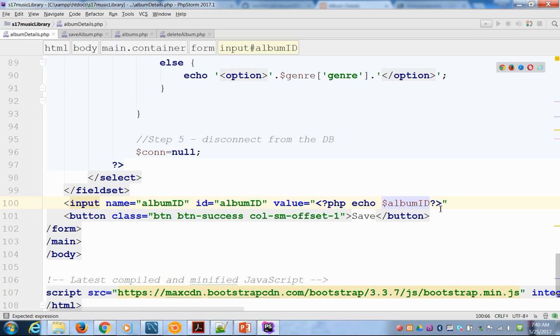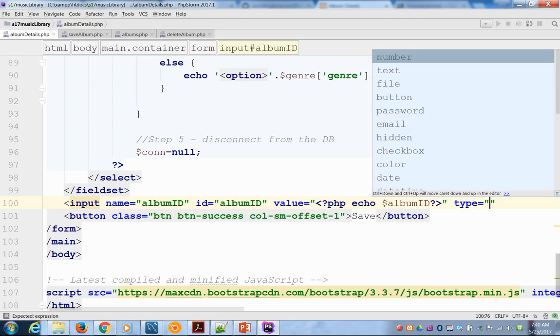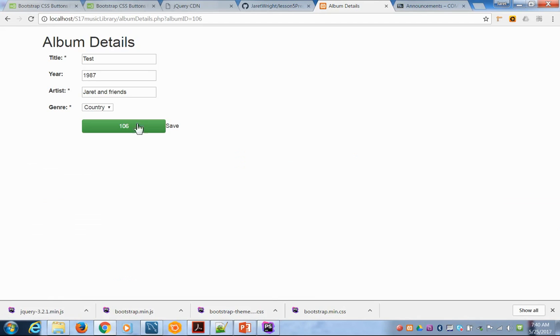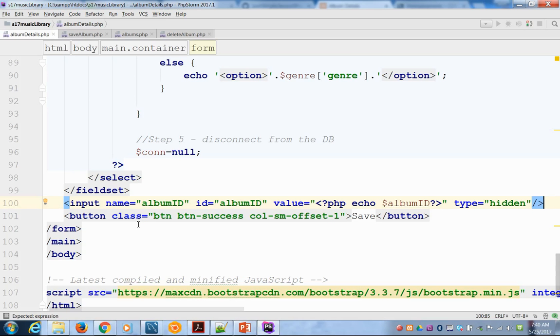So I'm going to add to my input here type equals hidden. I want to hit refresh. You won't see it, but it's there.